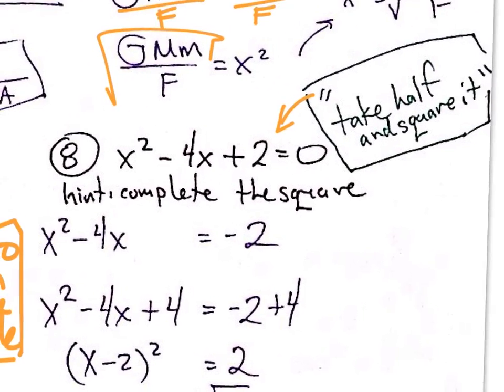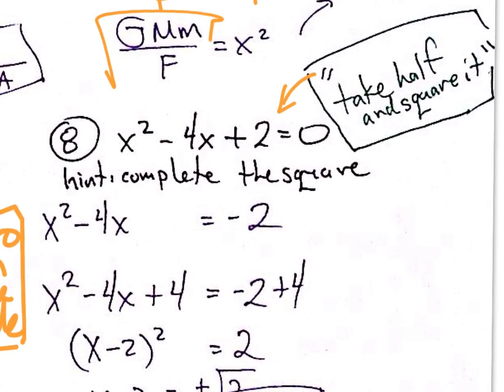Alright, so complete the square. Let's review what complete the square means. Complete the square means we're going to add something to this side so that it becomes a perfect square. For completing the square, this is the situation where you actually move the number to the other side so we don't have 0 on one side. So it's the first step. I have subtracted 2 from both sides, and so I left a blank spot here.